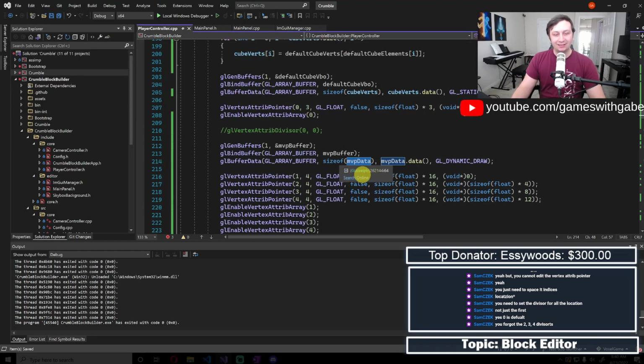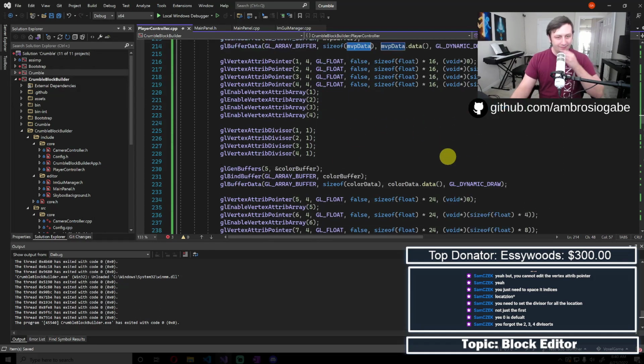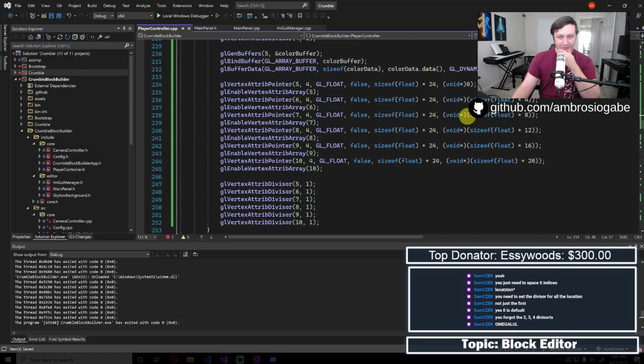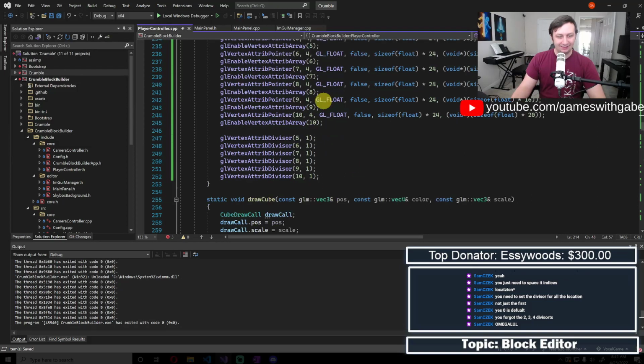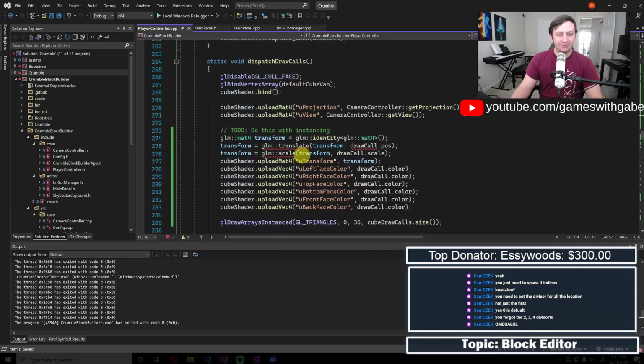If you hover over it, it tells you the size is 262,144 bytes, which tells me that sizeof an array is actually giving me the size of the full array and not just the data type. And then data will just give me a pointer to the beginning of the array. And this should work out fine. So we should be good here. 5, 6, 7, 8, 9, 10. That all looks correct to me. Now we just need to make sure that we upload it.